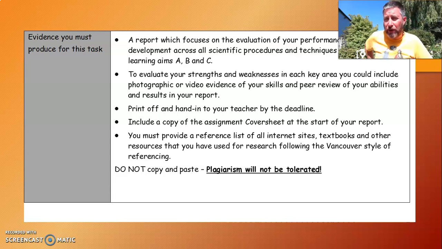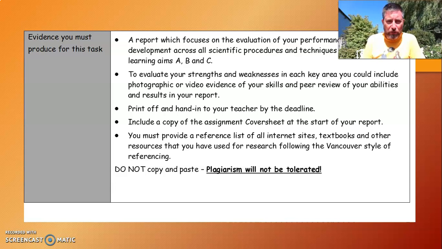So you could ask witnesses to write things about you. You don't have to. You could have yourself videoed doing some of the practical. You don't have to. You could have photographs, and I strongly suggest you do have a couple of photographs of things like chromatography and stuff. Again, you don't have to. So you need to basically write a Word document with that in mind.